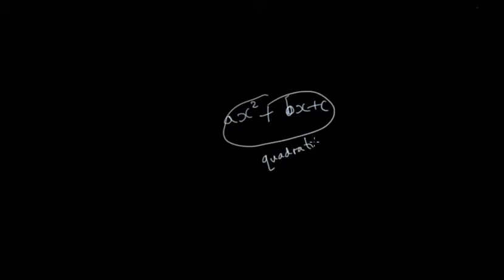So anything of the form ax² + bx + c. We'll put an a here because it can have a coefficient there. Anything that's of this form is a quadratic. And we've seen before that they can be put into the form (x + a)(x + b). When I say that, a and b here are not the same as up here.